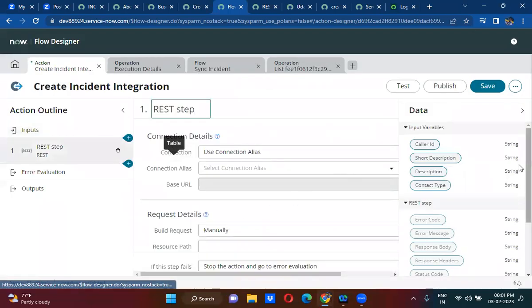So here, whatever you see, you don't even have to create a REST message in this case. You don't even have to create a REST message. You don't have to fire it. Directly you are creating the REST message here in the flow designer. Did you guys get what I mean? Directly you are providing the REST message details here in the flow designer itself. Okay.